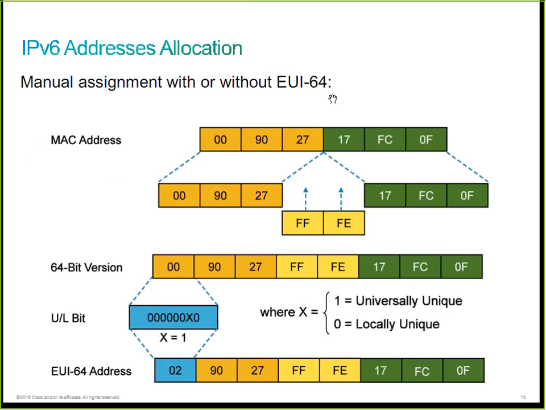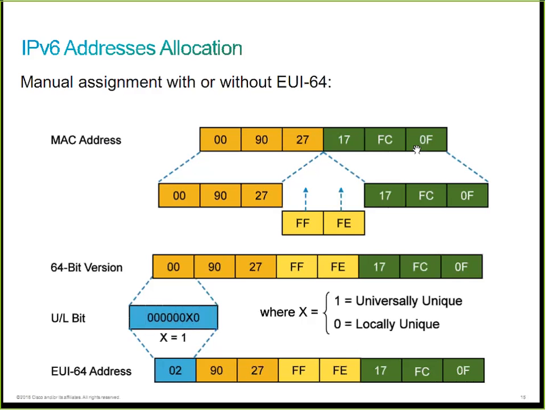Now earlier when we talked about MAC address under layer 2, we understood MAC address as a 48-bit address. Do you remember? MAC address is a 48-bit address. Again, it is hexadecimal, but it's a 12-digit hexadecimal value, which means it is only 48 bits. But we ideally want the interface ID to be 64 bits.